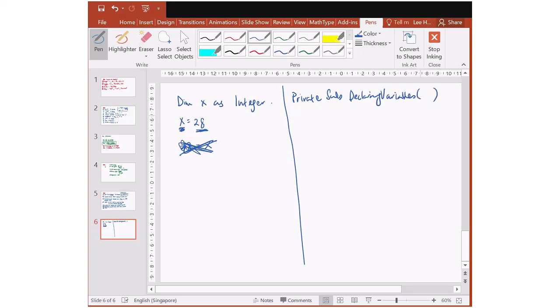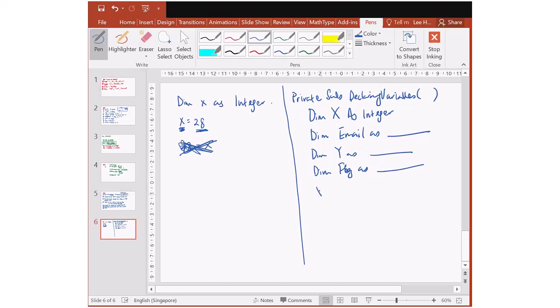Okay, so this is basically a program to declare variables. Okay, so this was the code.